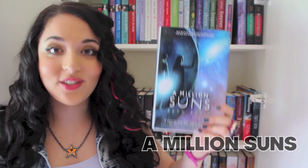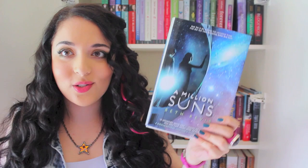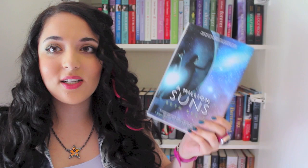The second-to-last book I need to find is one with stars on the cover. I wasn't sure if I had one, but I didn't know why I didn't think of this off-hand — A Million Suns by Beth Revis has a buttload of stars on the cover. There's one right here and little ones all over the place, so yes, lots of stars. They're realistic stars, so it really works for this one.